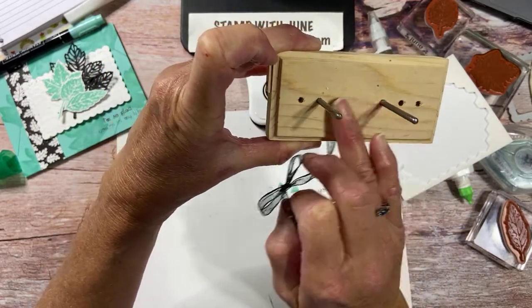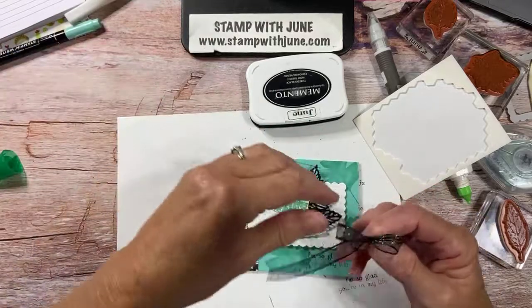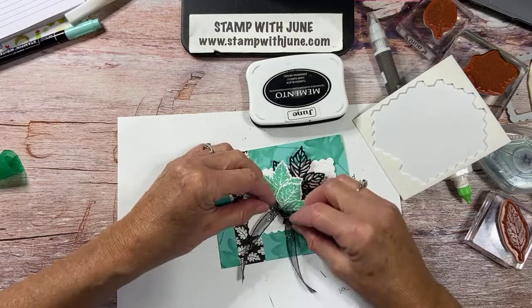Okay, this here I think is 1 inch, and then everyone after is a 1/2 inch, the holes. So I'll place the bow exactly where I want it, which is right about here. Now what happens to my nice little tails?